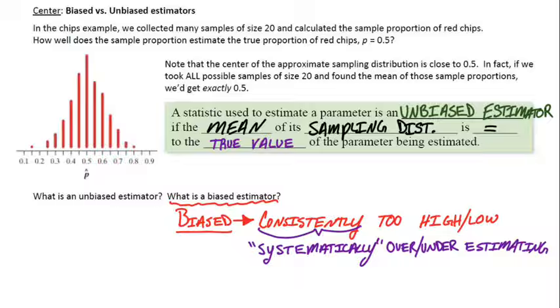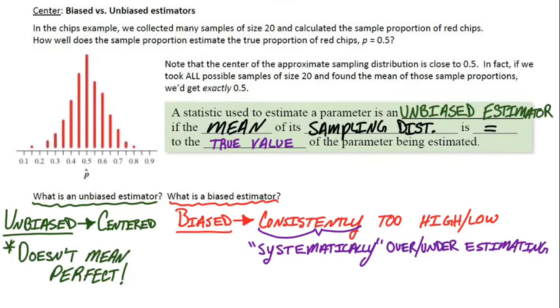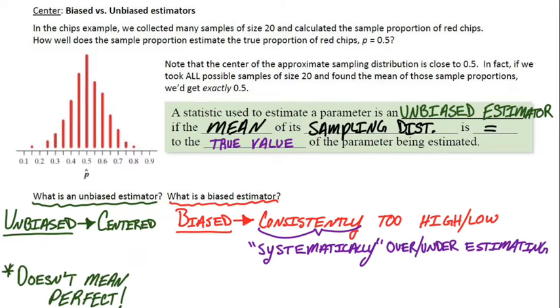And then an unbiased estimator, that's the good one. So that gets green. What is an unbiased estimator? Well, basically it's just centered exactly where we want it. If you think about this distribution, where is it centered? It is centered exactly where the true population parameter of 0.5 is. So an unbiased estimator is centered exactly where we want it. So we should add that in here. An unbiased estimator, like P hat in this case, is centered at the true population parameter, which was 0.5 for the red chips.